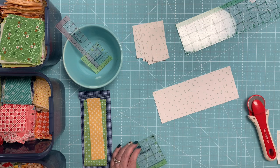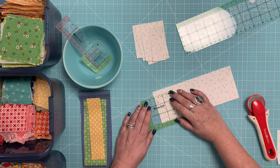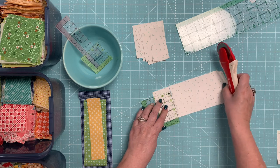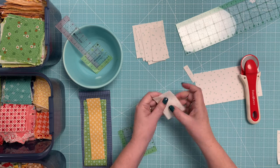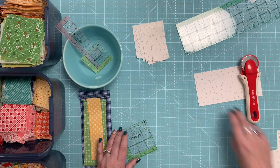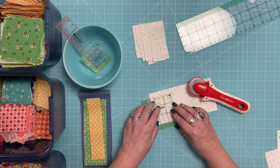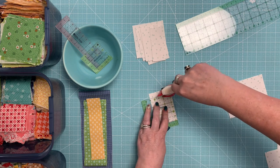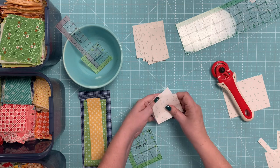And then for pieces F, I need 2 that are 3 inches tall by 2.5. So what I'll do is I'll just measure like this. And these are the pieces that go on the side of the trunk, the tree trunk. So those are 2 3 inches tall by, oh wait, I just cut that 2 inches. Let me recut that. Okay. 2.5 inches by 3 inches tall. It's a good thing I have my list here to look at. There we go. Okay, so these are for the sides of the trunks.